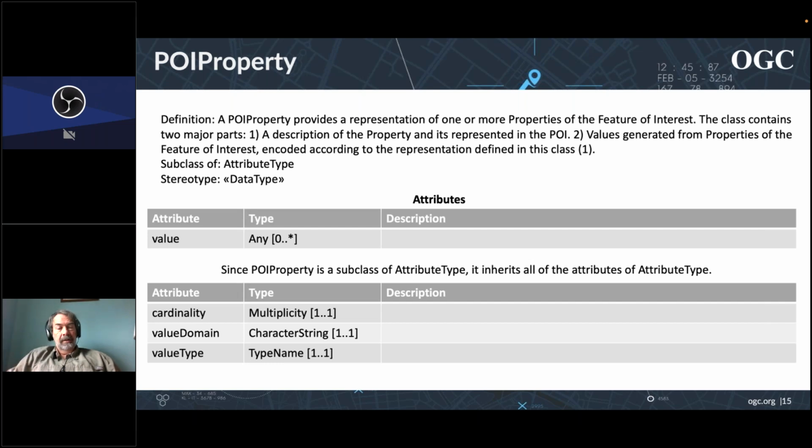Okay. With the added value to that, I have everything I need to describe the nature of the property. I have a name because I've given it a name when I create the POI property, and I have the actual value. So this looks to be sufficient, and it allows us to basically map any attribute, any property of any feature into a POI, however you want to do it. So that's it for POI property.